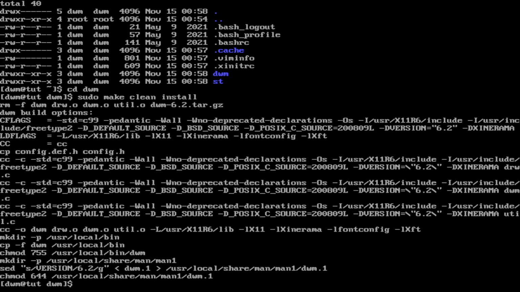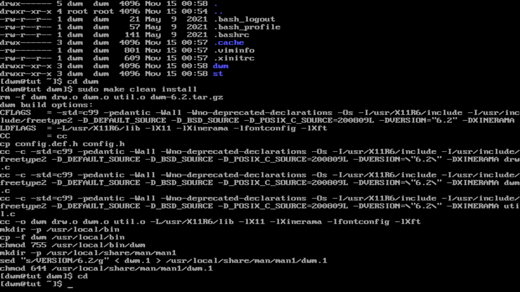Now, whenever you make any sort of change to DWM, whether it's in the config file or any change you make, you need to do make clean install again, because you're given the source code, and whenever you make any changes to the source code, you have to make it all again. That is because you are essentially maintaining your own fork of DWM. This is the ethos around Suckless. Any change you make to DWM, it is deemed you are maintaining your own fork essentially.